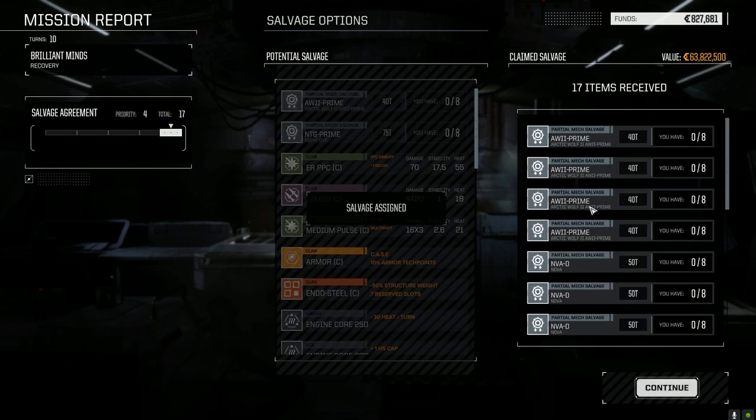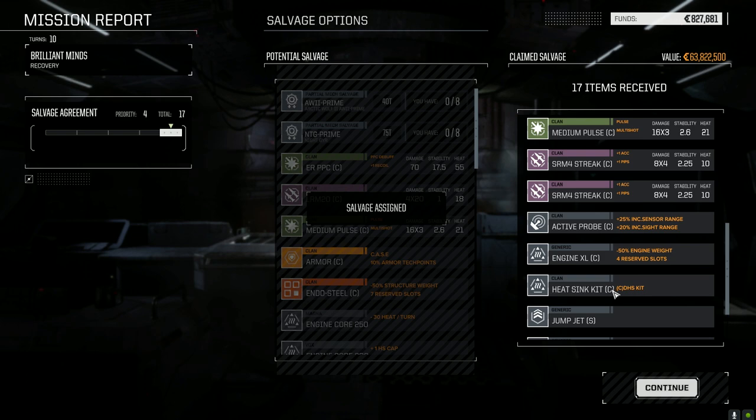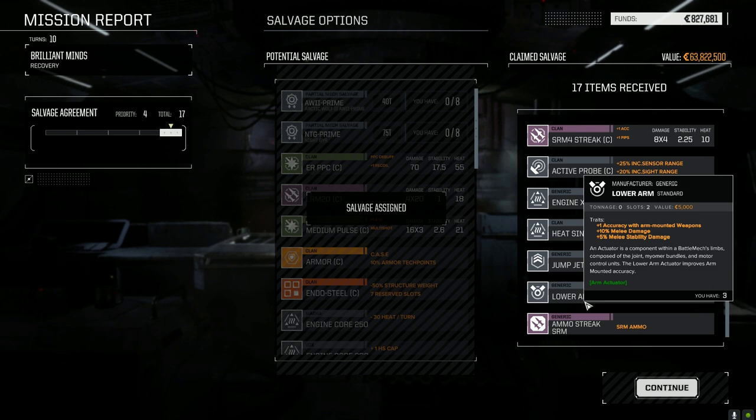All right, 1, 2, 3, 4 Arctic Wolves. That's kind of nice. ERPPC, medium pulse, excellent. 2 streak fours, that's kind of good. Active probe, excellent. Double heatsink kit Clan. Okay, we'll sell that if we have to. Jump jet, streak ammo. Okay, so we made out another lower arm. Now we got 4 of these things. I wanted one, and I took one in salvage, and I ended up with a whole bunch. Anyway.